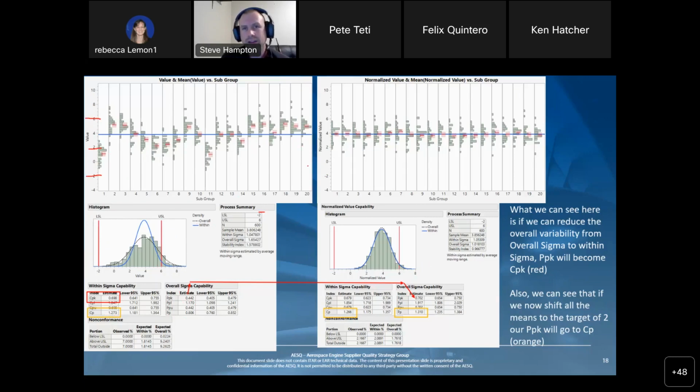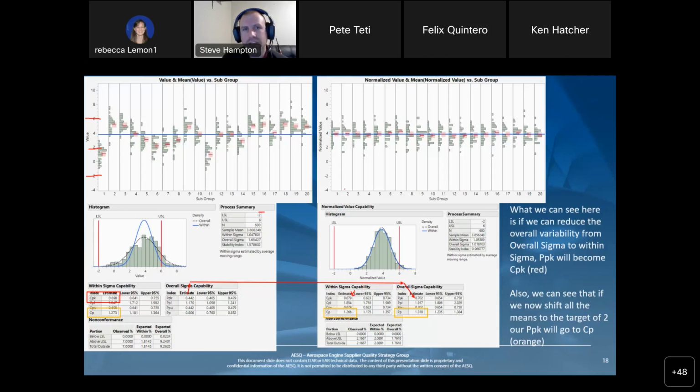So let's say I make all the subgroups have the same mean. I'm going to center all the subgroups on the current mean of 3.8. And what you can see is that our CPK did not change. It was 0.7, and you can see here it's still 0.7.